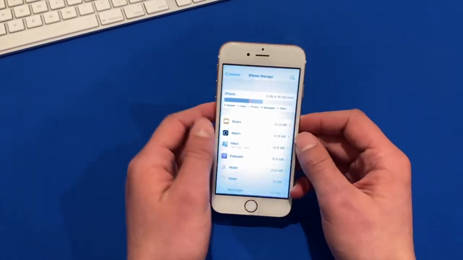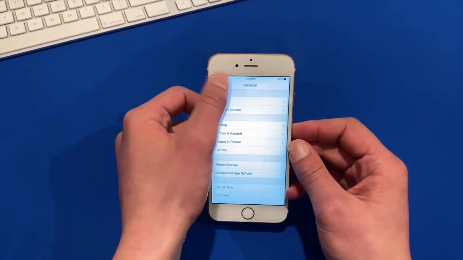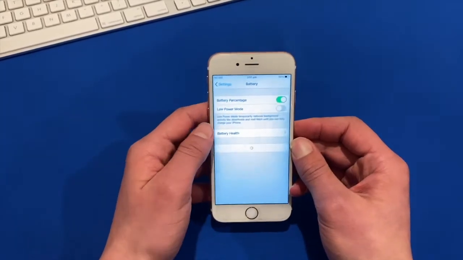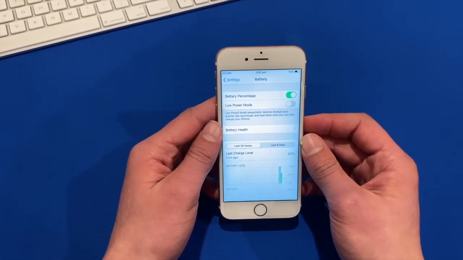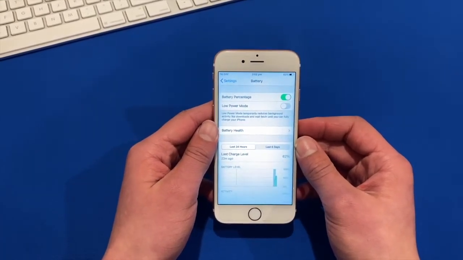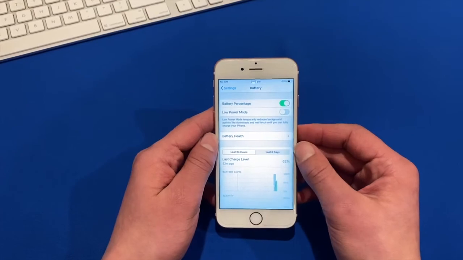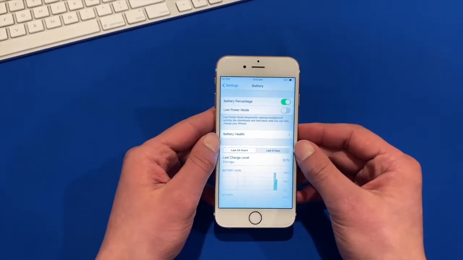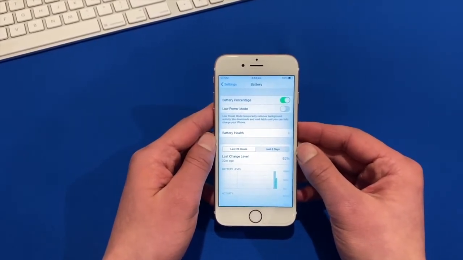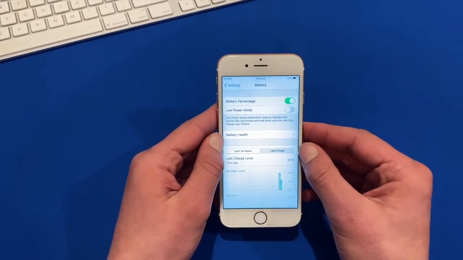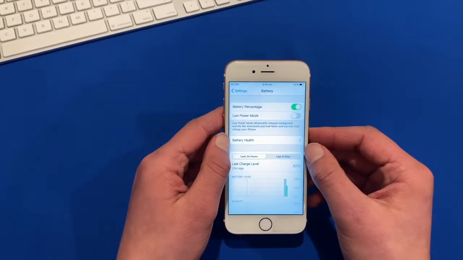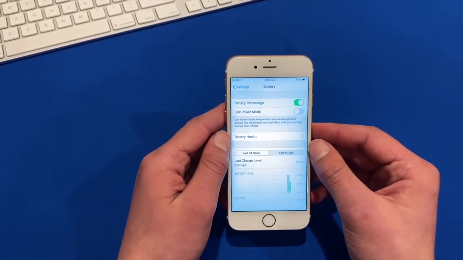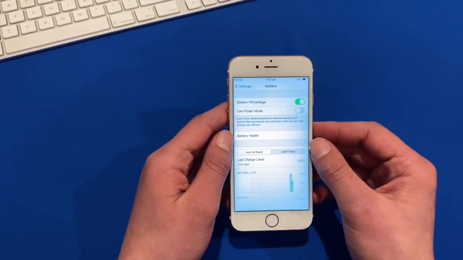Another thing that is usually an issue in the betas is the battery. So I'll go here. Now for me, the battery's been quite jumpy. Sometimes it'll be running fine like you would expect it to normally. And then sometimes it loses like 20 or 30% at once. And it goes really strange. So that's one of the issues with the battery. And hopefully they'll be fixed in the official release of iOS 14.